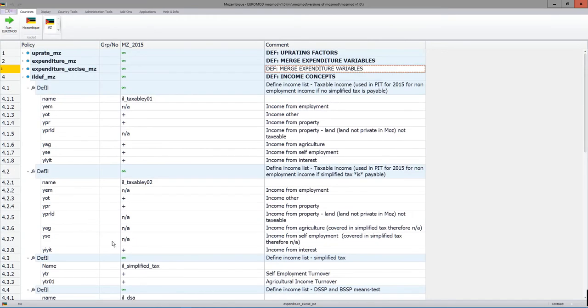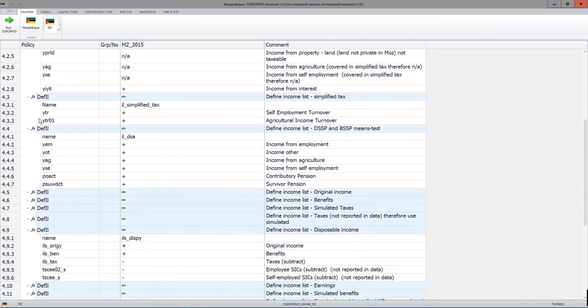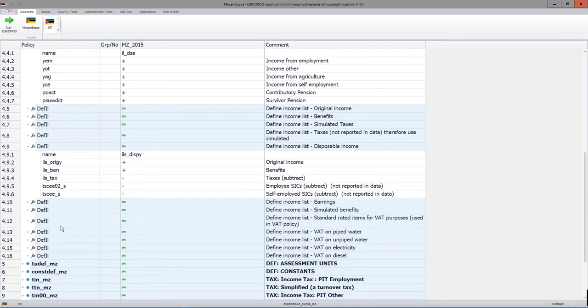I think that's probably enough on income lists. They're a very useful concept. If you like, you know, defining these almost super variables, you might call them. There is actually one or two down the bottom. No, there are several down the bottom, which are income lists for different VAT expenditures.